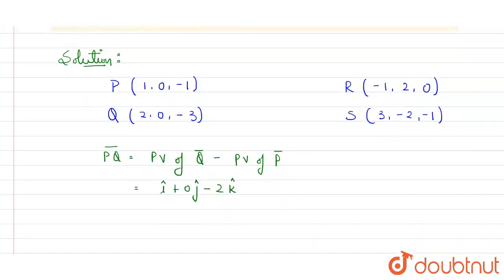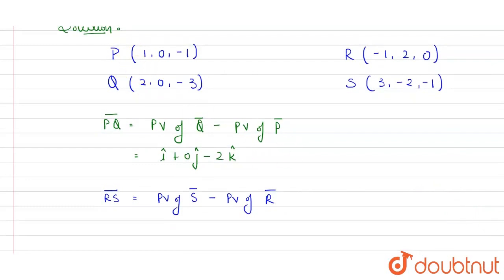Similarly, we need to find position vector of RS also. Position vector of RS will be equals to position vector of S backward minus position vector of forward, that is R. Let's consider point R and S. Here RS vector will be equals to 3 minus and minus will become plus, it will be 4 i cap plus minus 2 and minus 2, it will become minus 4 j cap. And here minus 1 minus k cap.